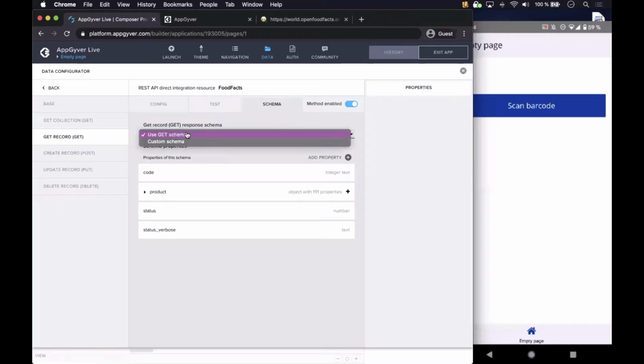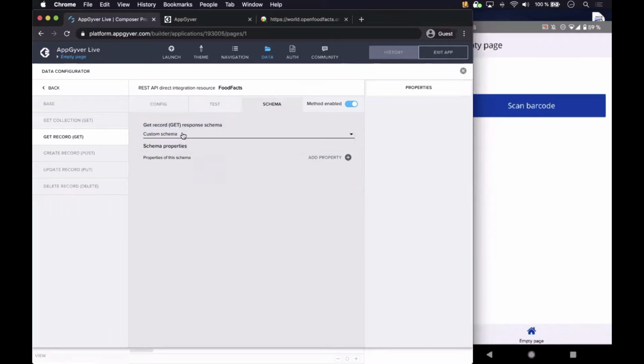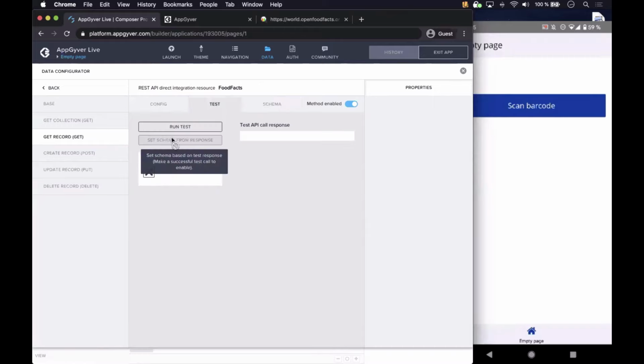Another thing you can do is simply specify a custom schema, which can even be empty, in which case the API can return anything. Of course, then you don't have the benefit of knowing what the fields are, but if they keep changing, then you don't really know what the fields are anyway, and there's very little you can do about that. But doing the test again and setting the schema from response will always refresh it from the source, so it works that way just fine.